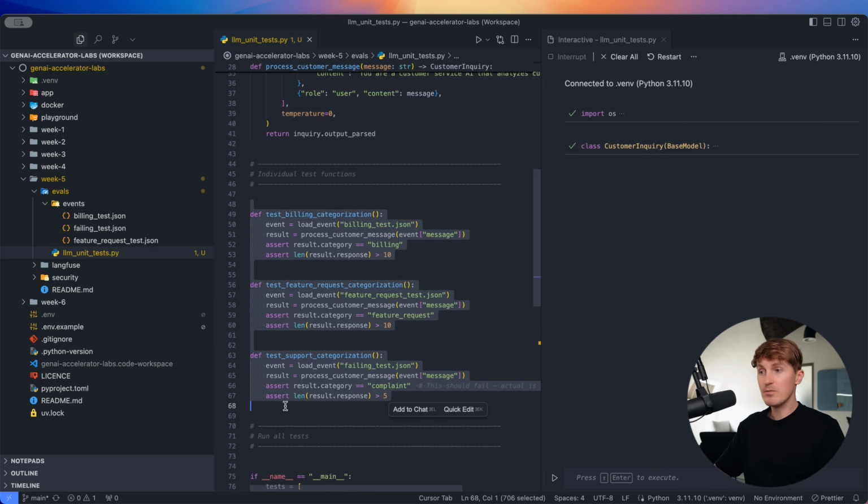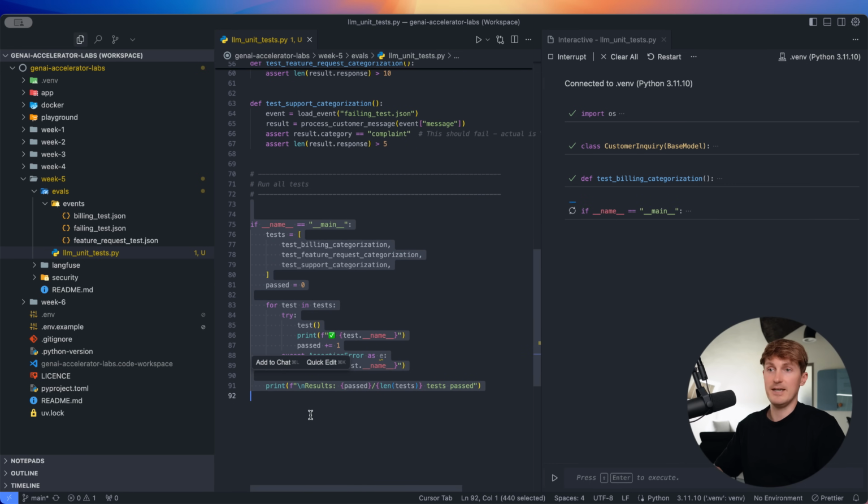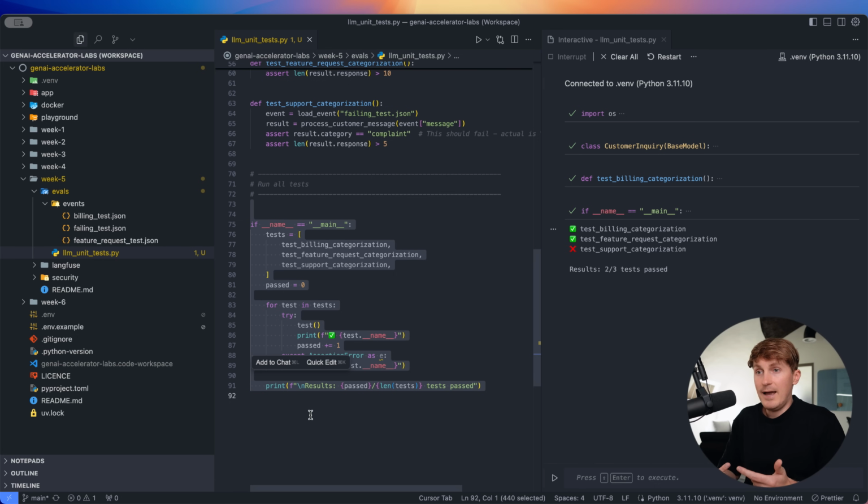And what I'm going to do first is just start with the end in mind and run this thing to show you what this does. So this will loop over all the test examples, and then it will show you what works and what doesn't work. And now we have 2 out of 3 tests passed.